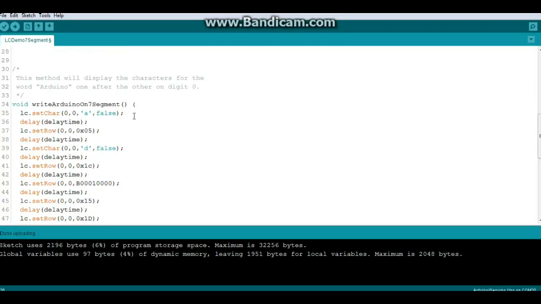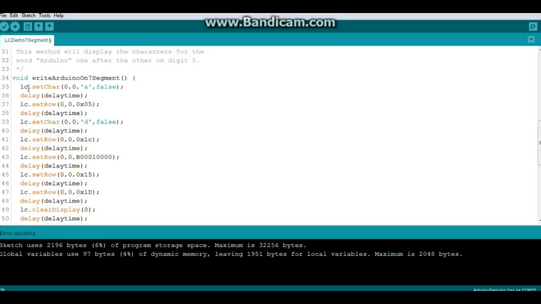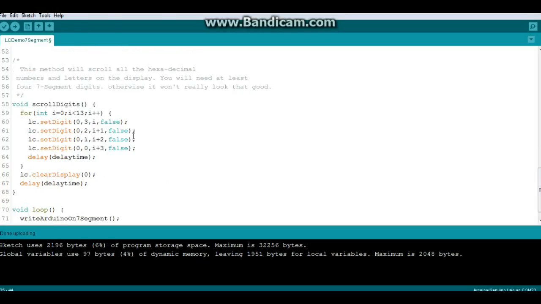Now it's just going to write some stuff onto the screen. It's going to write Arduino, so this is just a setCharacter command. We're not really going to go over this too much because what we want to focus on is the digits. Right here it's just going to scroll through hexadecimal digits, so it creates a little for loop and here's the command: LC.setDigit 0, 3, I, false.